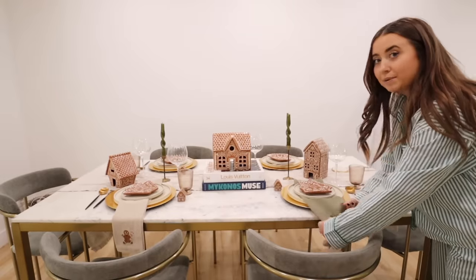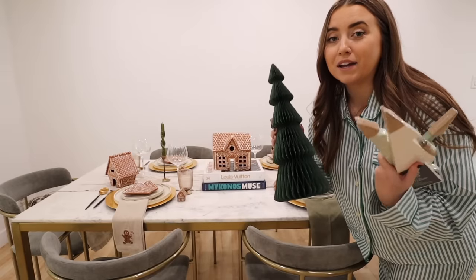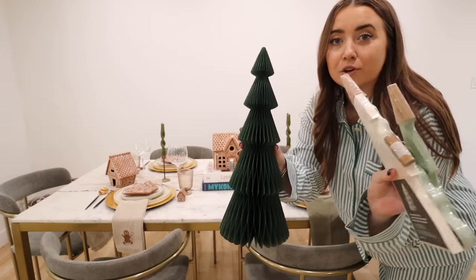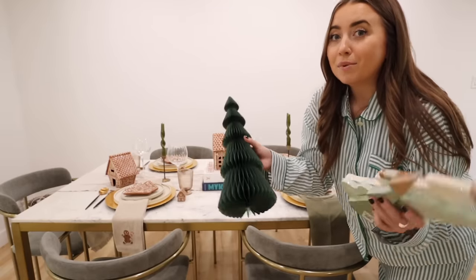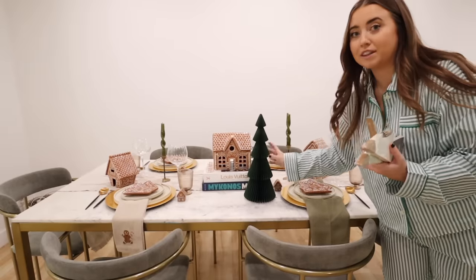I have these green napkins as well. Do we like the place setting better with that? I hadn't gotten to this yet, but from West Elm, I got some of these little paper trees. There are a few different shades of green. I have 3 in white as well. And they open up to be various sizes. They look kind of like this. I was gonna use this somewhere else, but now I'm like, all right, should I tie in more green here? Not right there, but to get the picture.